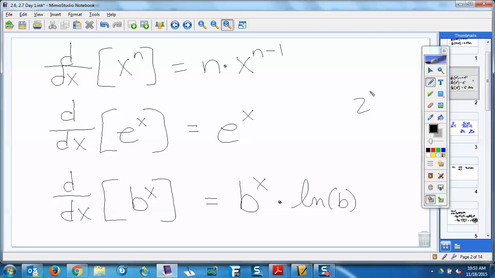So, quickly, if I ask you for the derivative of 2 to the x, you would write 2 to the x times ln 2. 3 to the x would be 3 to the x times ln 3. So I always remember that by just thinking 2 to the x, 3 to the x, oh, that's like e to the x, right? And the derivative of e to the x is itself. So the derivative of 2 to the x is itself times an ln 2. 3 to the x is 3 to the x times ln 3. And so forth and so on. Okay? All right. So that's your exponential rules. Moving on.